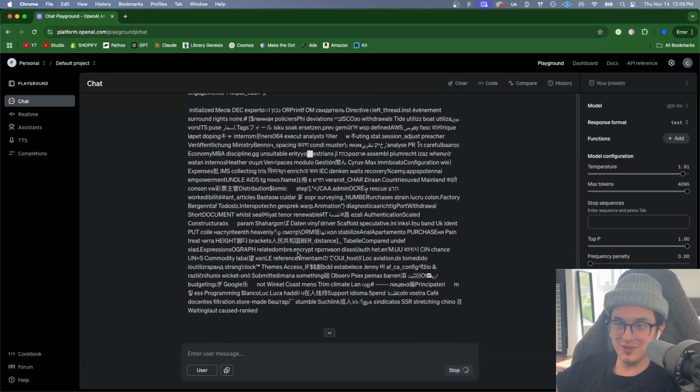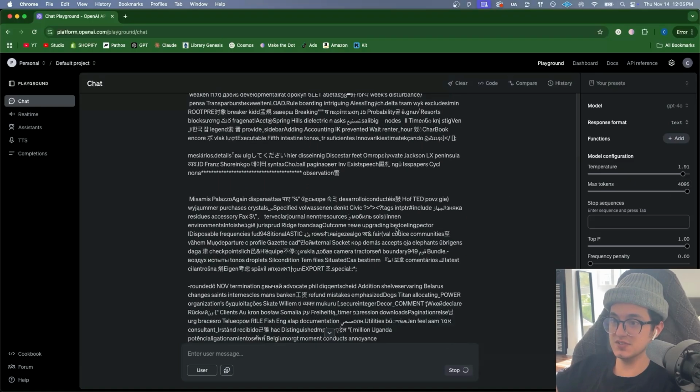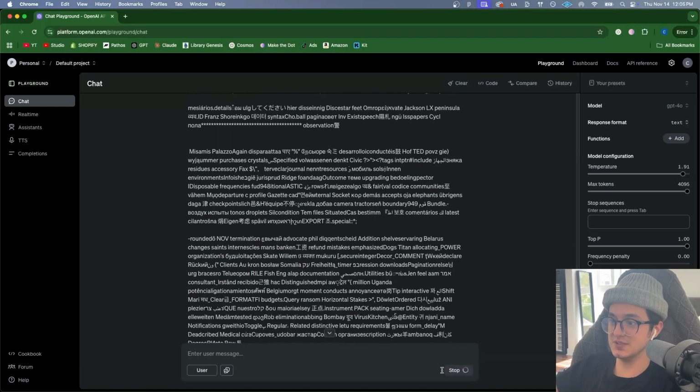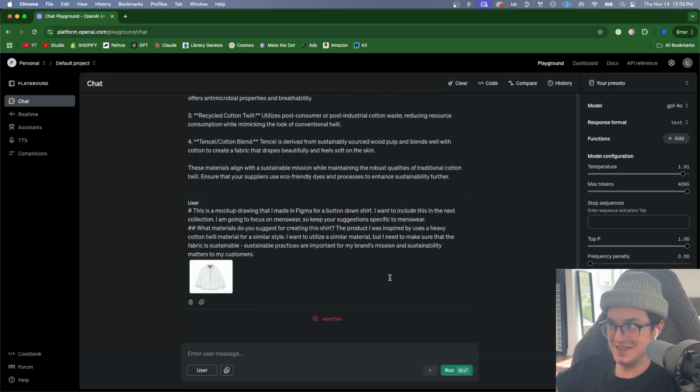It's super random. Oh my god, wow. And the output is extremely long because the max tokens is set over 4,000. So let's stop this. There's no use in me continuing to read that. Pretty crazy. We'll put the temperature back down to 1. Actually, leave it at 0.9. And we'll reset the max tokens to default.